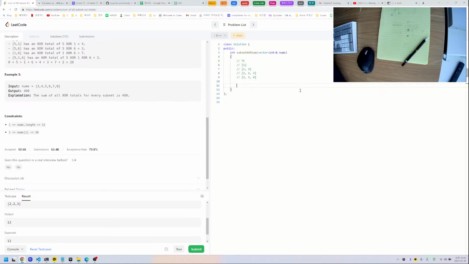So here we have an int partial sum, and initially it is nums 0.